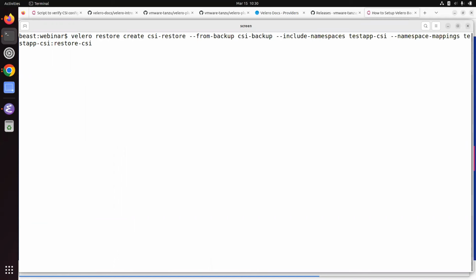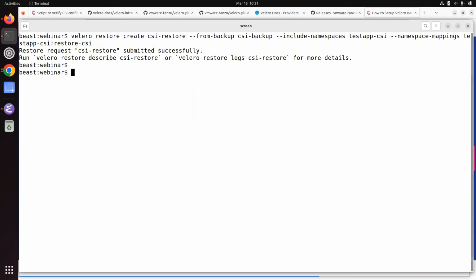And here I want to briefly talk about the options. Here we're saying I want to restore from this backup, the backup we just created. And like I said, your restore is usually more narrow in scope compared to the backup. We did the whole cluster backup, but I want to restore this particular namespace, test-csi. And not only that, I want to restore to an alternate namespace. So this also shows a cool feature of Velero where you can restore one namespace with a different name. Here I'm saying I want to restore test-csi to a new namespace called restore-csi, right?